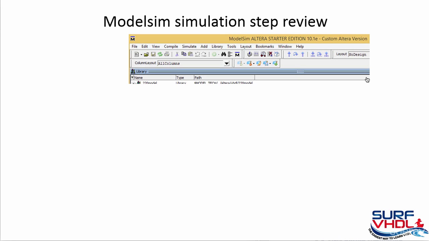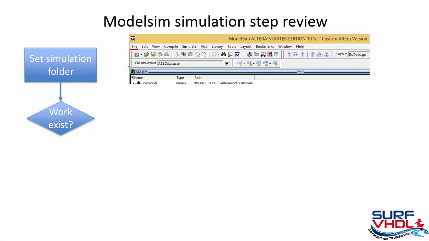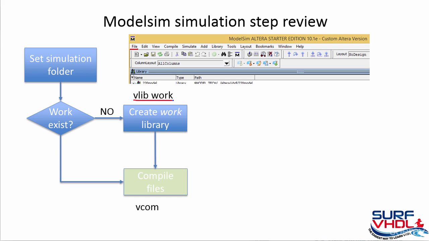Okay, let's review all the steps in order to run your first simulation using ModelSim. First, set the simulation folder. From the File menu, you have to select the simulation folder. If it is not present, create a working library by writing on the transcript vlib work. Then compile your file from the Compile menu or the Compile button.